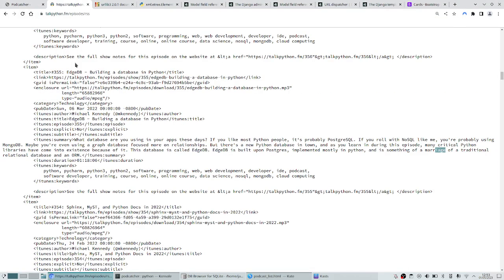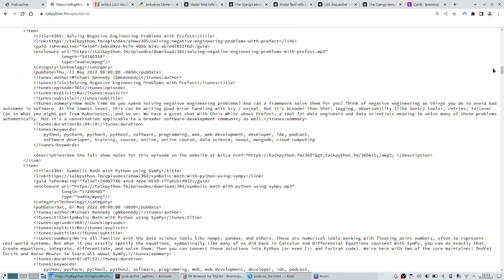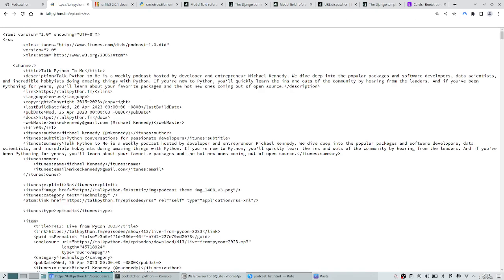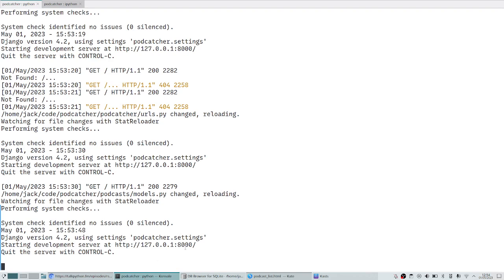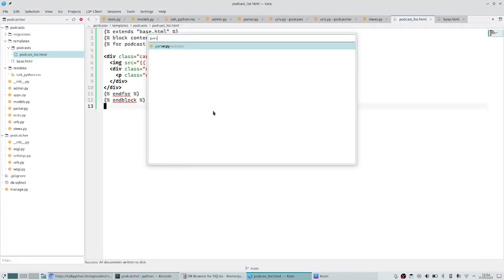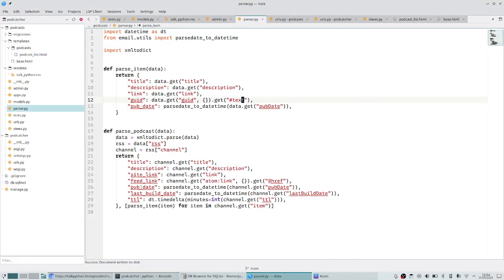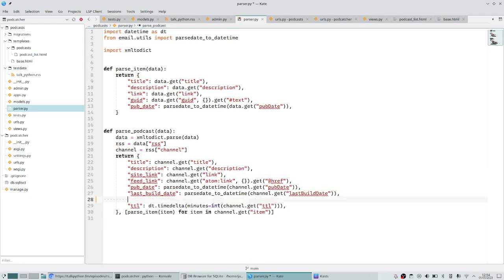it looks like this is something I missed. Yeah, so there we are. The href image here is something that I need. So let's go into our parser, and when we pass the podcast, we want the image URL.